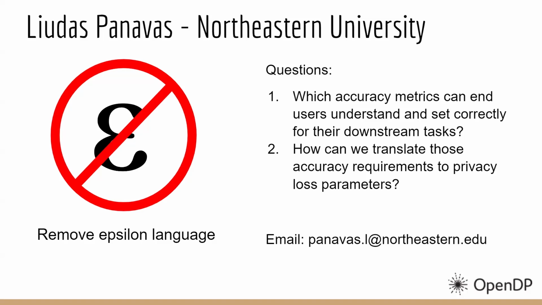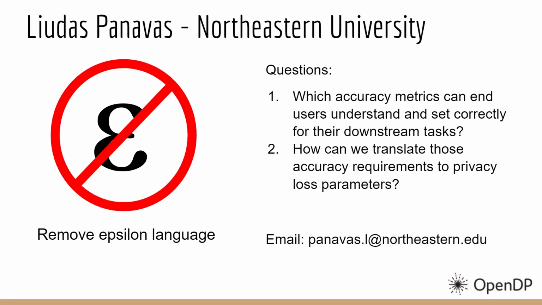So what we're proposing is an interface that removes any differential privacy knowledge from the users, so they don't ever have to set or interact with epsilon. But we would like them to still be able to set an accuracy metric. Especially if you're a public policy researcher, you do need data that's going to be valid and fit your hypothesis.